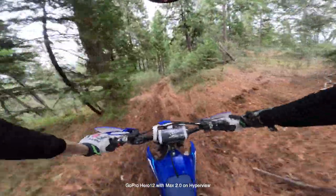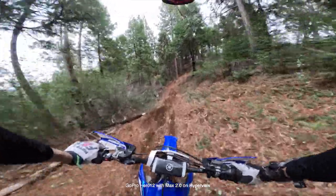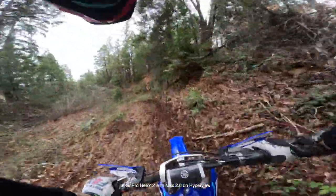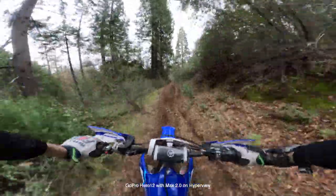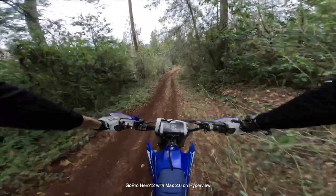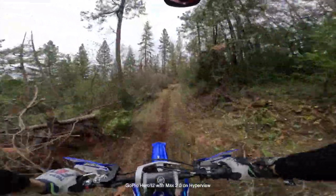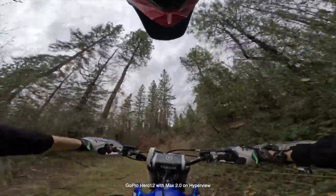Experiment. We're gonna come flying up this thing. Now that I've warmed up and I kind of remember how to ride and it's broken in, we'll rip up this with the Max, the HyperView on the Max 2.0 lens. So just going down it, you guys can see what this is all about. You've seen me come up it before in this video. Pretty fast little uphill, some kind of like rain gutter things, some off camber, some bumps, ruts. Should be a good time.